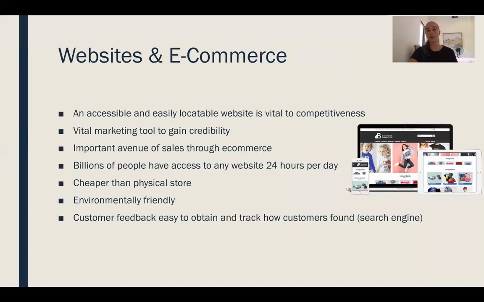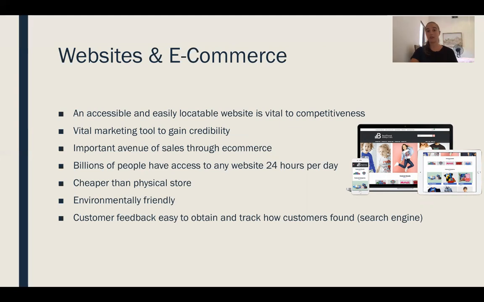And finally, for service-based businesses especially, this is one to use because other than computer-aided design, computer-aided manufacturing and automated production lines really aren't going to be used very much for service-based businesses. So if you had in a SAC or an exam a question which asks you to use technological management in relation to a service-based business, you could definitely talk about websites and e-commerce.